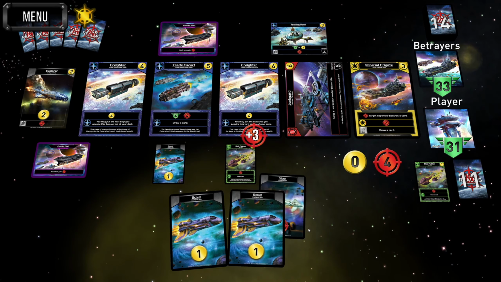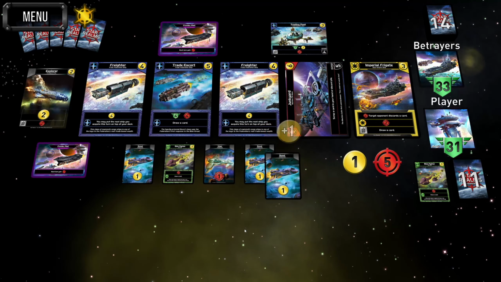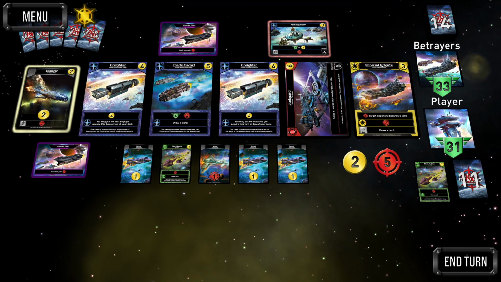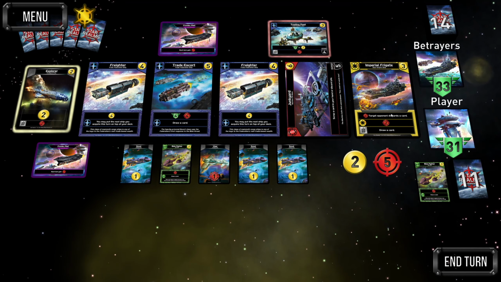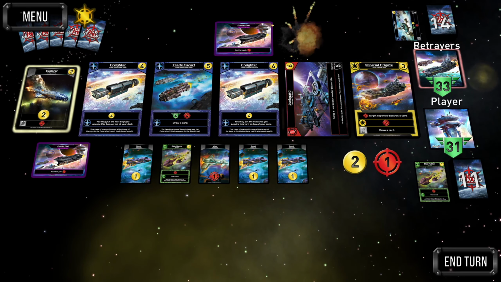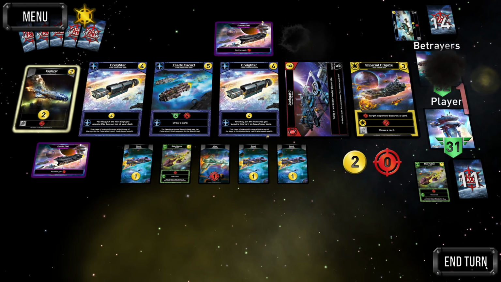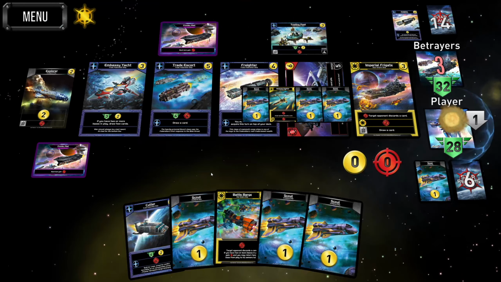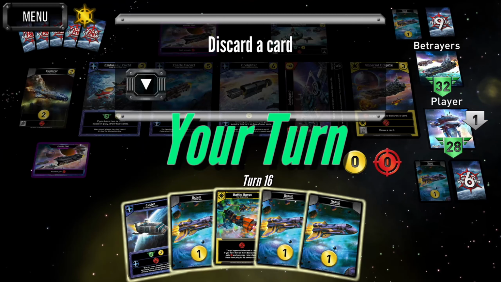We can't afford the Imperial Frigate, which I'm a little disappointed with. I'm not happy that I turned that over for my opponent, but I'm happy that I got the blob fighter. Yeah, not gonna buy an explorer this late. They take the freighter. Okay.